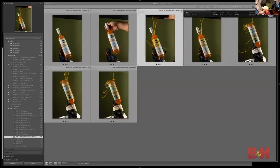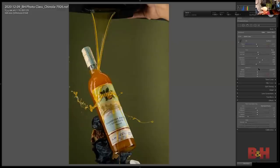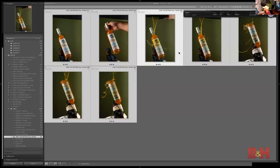Of course, because of Lightroom, we could just edit the first one and apply the edits to the rest of it. So I have some presets here. Clarity, this is good. It's a little yellow. Let's see what this does for me. That's all right, that's good. It's a little green to me. Now, gorgeous. Okay, so select all, Command-Shift-S, synchronize settings, Command-E.